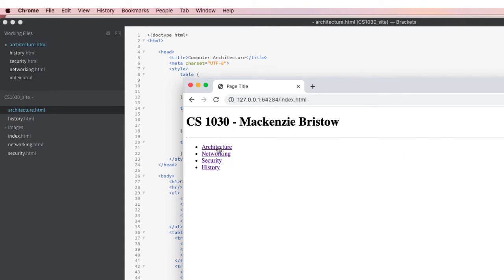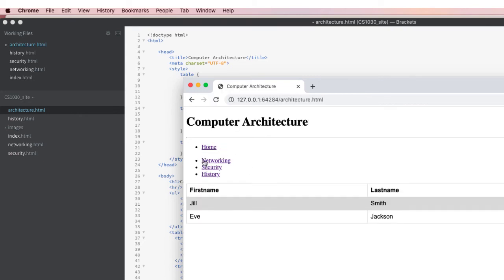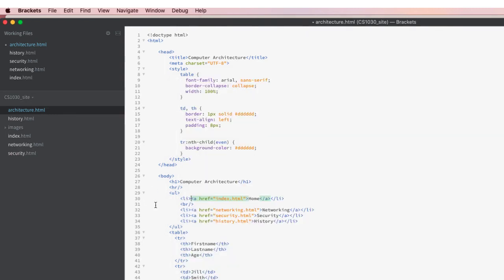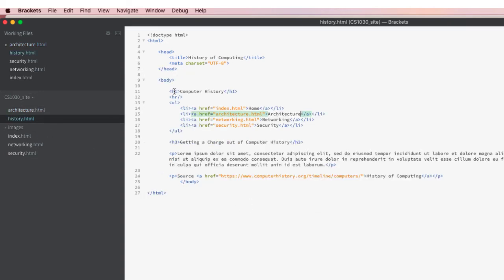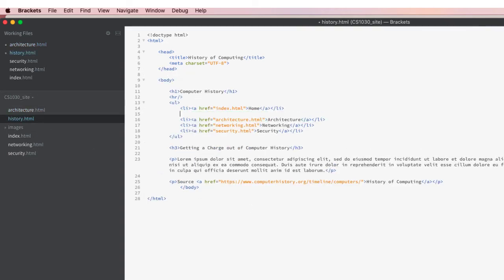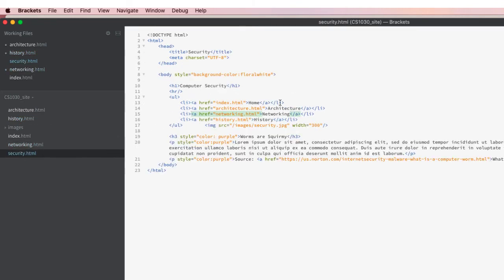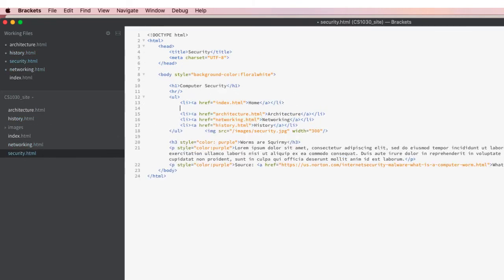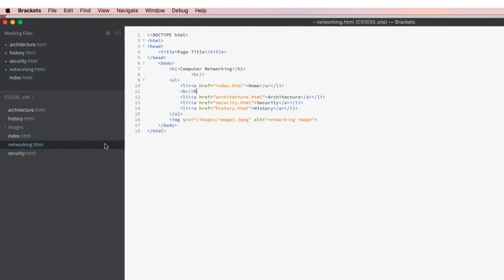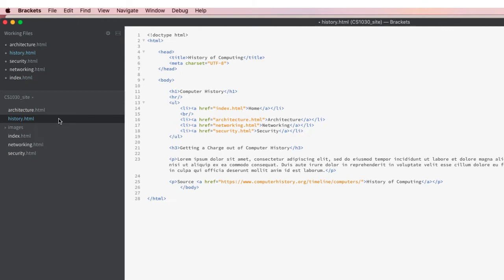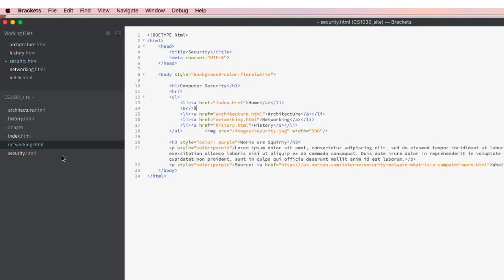So I'm going to check out my architecture page. Now I've gone ahead and added a space between my list here, and the way I've done that is I've added this BR / tag, and if I go to my history page and I come down after home, I can add that after each of my home links so that there's a differentiation between going home and going to somewhere else in the page. So make sure that you're saving everything as well. I did not save those between switching pages, so I'm going to come over here and save.